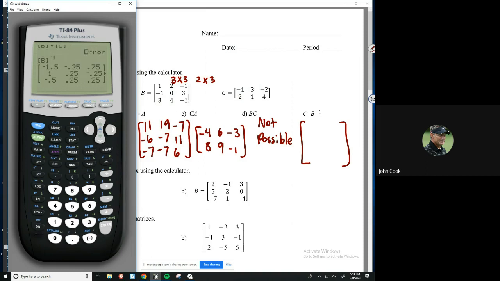And here's another cool thing. You can turn this into fractions if you want. If you just do your math, frac thing, math and then 1 and enter. See, it'll turn it into fractions. I kind of like to write it up like that personally. So 3/2, -1/4, then 3/4, 1, 1/4, then -1/4. There we go. -1/2, 1/4, and 1/4. There you go. Isn't that fun?